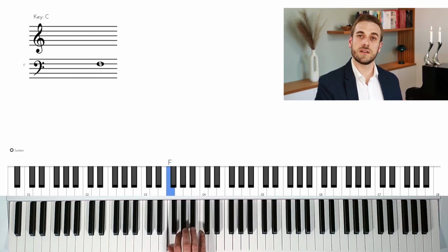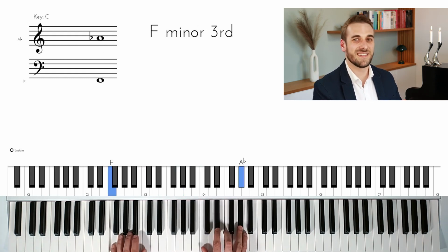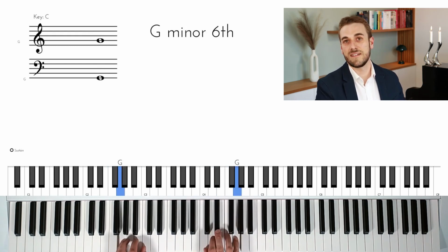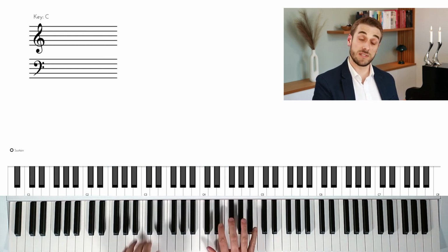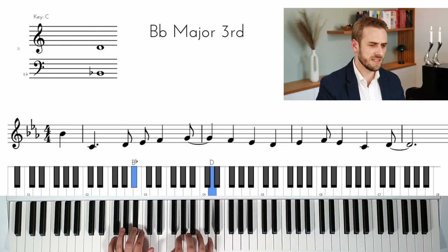I will do the same, but in F minor. So 1, 4, 2, 5. It will be like this. G minor, C minor. Sounds great. So we just need to put our melody in this chord progression, and it will sound like this. Quite cool, right?